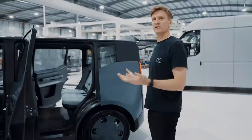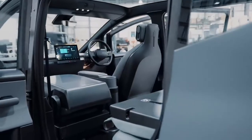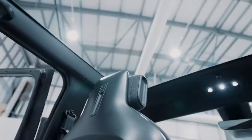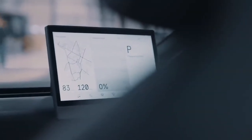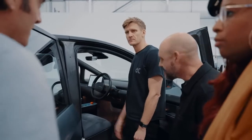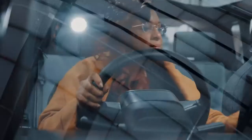Arrival assembles its own proprietary battery modules that can be used in all its platforms, enabling customers to configure their battery requirements according to their specific needs. The in-house design fits within Arrival's plug-and-play hardware and software architecture that allows for scalability, upgradability, and ease of repair and maintenance. Arrival's proprietary software runs across all of its in-house components, diagnosing potential issues and optimizing the customer's experience, improving the total cost of operations. Operators are able to replace just one module instead of a whole pack, saving both cost and downtime.